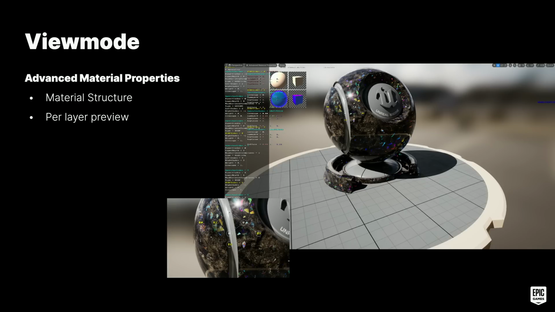The last image is an example of the many advanced view modes you have in Substrate. However, this requires being enabled in the project settings. This UI helps inspect each layer and understand how Substrate is reading your material. This advanced debugger is heavy on performance and needs to be disabled if you are targeting performance.